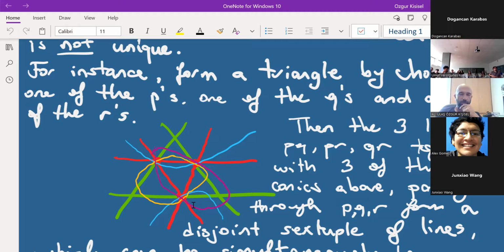Now, I think it's fun to try to count the number of seeds that you can get in this way. Well, you have to choose P as one of the 2 points on one line, Q as one of the 2 points, and R as one of the 2 points. So you'll get at least 8 different seeds in this way. And with your original one, this produces at least 9 different seeds globally, where it's the same U, but you can project in different ways and get different toric models, essentially.